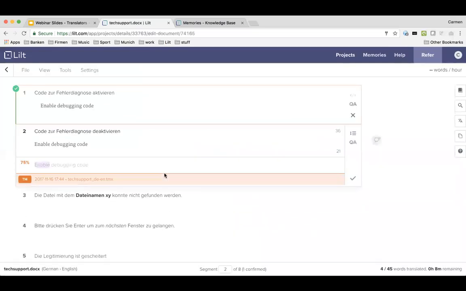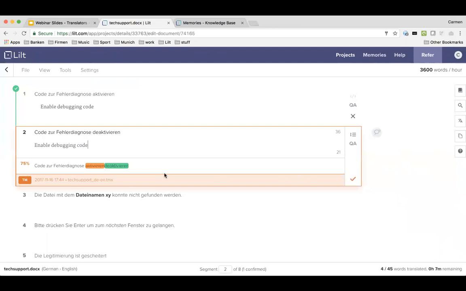So this is our editor, what you see here. So our translation editor. The first thing that you see is that by default it looks very different from other CAT tools that you may have been used to. Often you have this column-based layout where you have the source sentence on the left-hand side and the translation on the right-hand side.